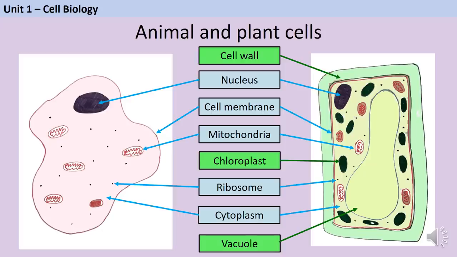The first part of AQA GCSE Biology is all about cells. We start with eukaryotic cells — cells that contain a true nucleus, like animal and plant cells. Eukaryotic cells consist of a cell membrane wrapped around cytoplasm and contain a nucleus, a little pack of DNA wrapped in a membrane. They also contain ribosomes where protein is made, and mitochondria which are about the same size as a bacterium. Plant cells and algae also have a cell wall made from cellulose, green chloroplasts full of chlorophyll, and a permanent vacuole full of cell sap. You need to know the functions of each of these subcellular structures or organelles.